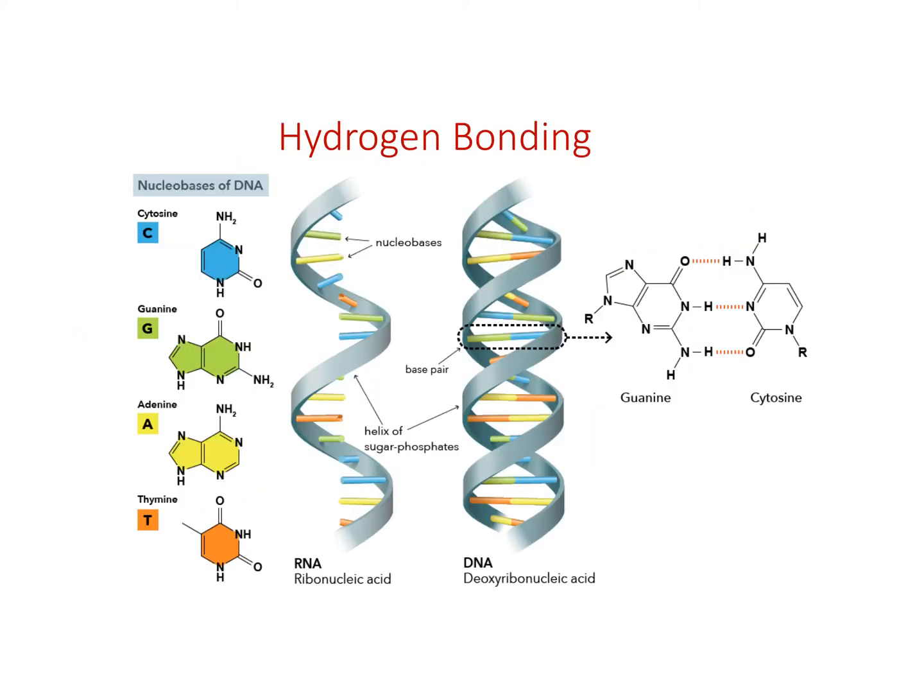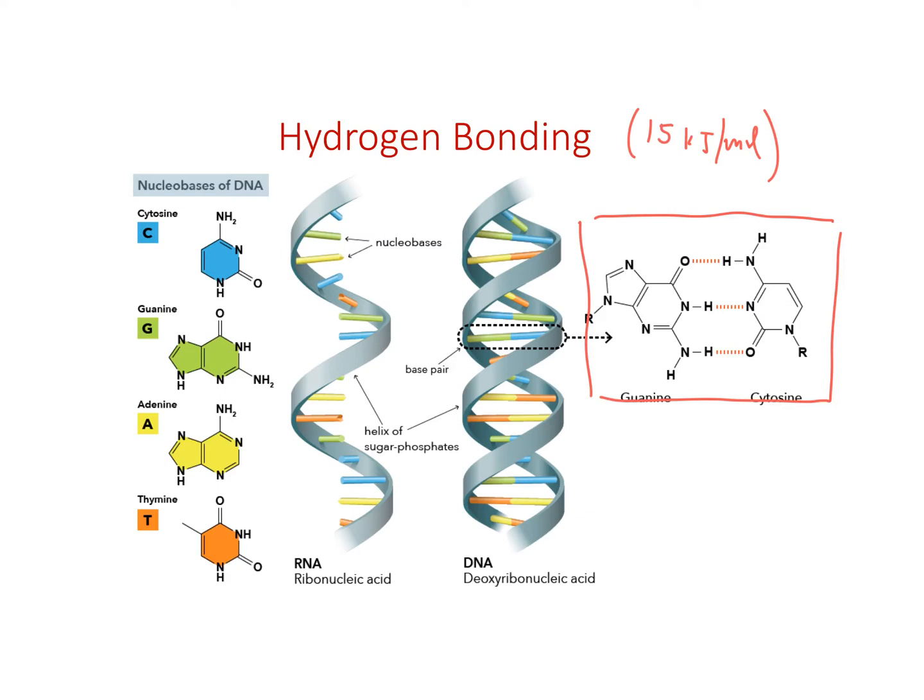So hydrogen bonding, it's a little bit stronger. Sure, it comes in at 15 kilojoules per mole, but it's still a relatively weak force. But again, these forces are important because they're cumulative in nature. One very important example of where hydrogen bonding is important is between the nucleobases in our DNA. And so why does A pair with T and G pair with C? It's because they're hydrogen bonding complement. I get 3 hydrogen bonds between each guanine and cytosine in a GC pair, and I get 2 hydrogen bonds between adenine and thymine in an AT pair.